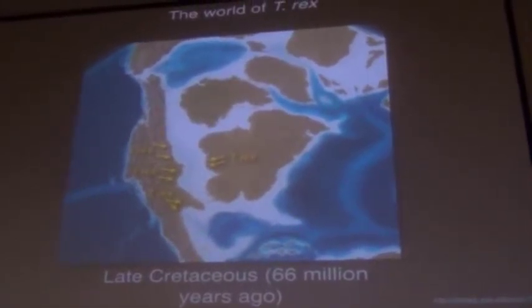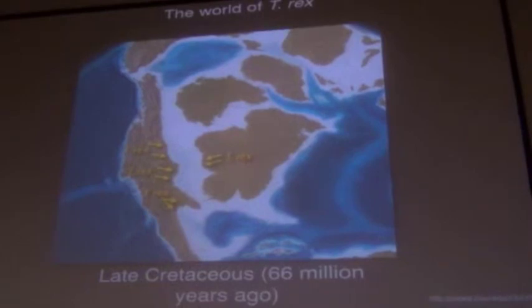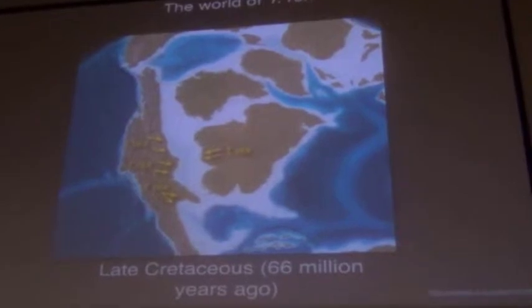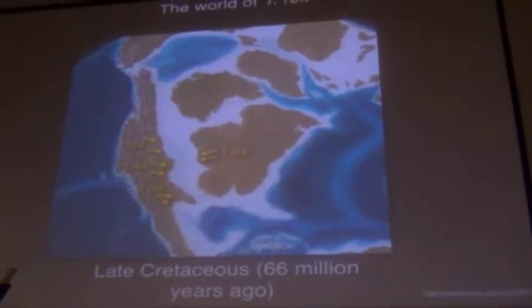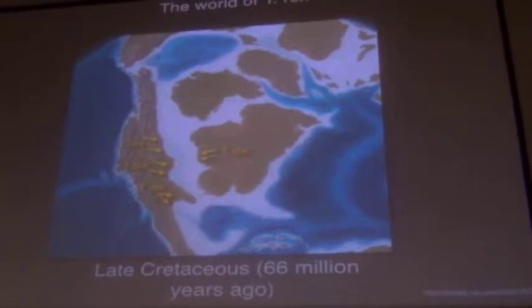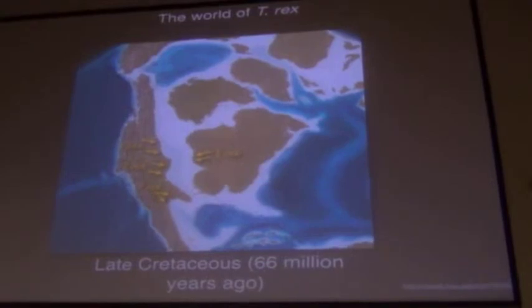And so what we have, North America back in the time of T-Rex, is actually two to three distinct land masses. It's all continental crust. It's one big unit of rock, but that rock is partially flooded, creating these seaways. As a result, the sediments that are laid down during this period of time through that belt of water are sediments of marine rock. Things like limestone, or mudstone, or sandstone from ocean waters.